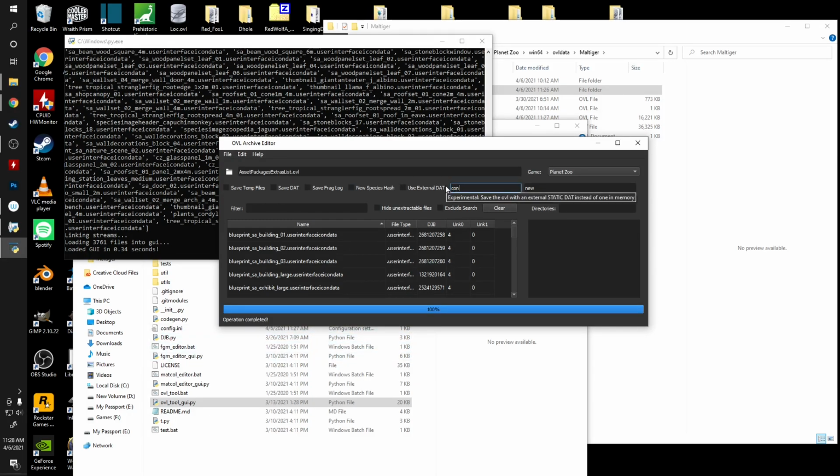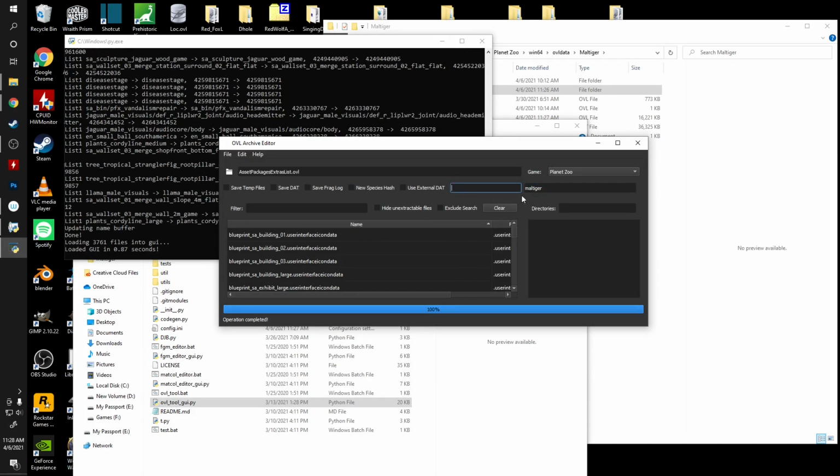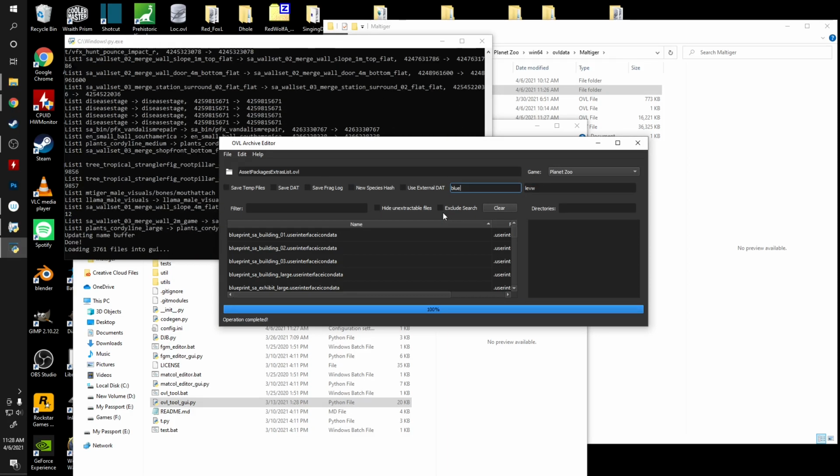So we're going to hash content2. Same thing we do with the main, we're going to hash it to MalTiger. Hash. Now we're going to hash Jaguar to mtiger and make sure I spelled Jaguar correctly and hash that. Now we're going to trash all the other files. So we're going to go levw and you use whatever code name you have. And we're going to start with blue.